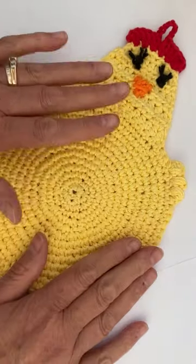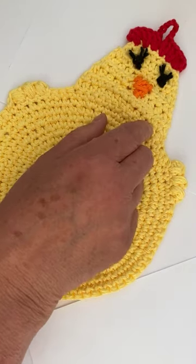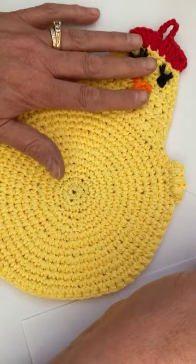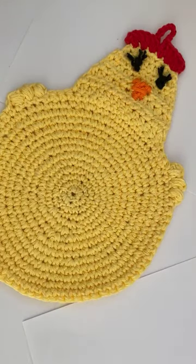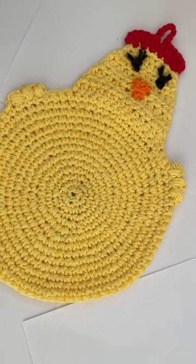Hello crochet crafters. If you're here with us today, we're wrapping up our final legs to our chicken amigurumi potholder project in yellow. There are also some tutorials with a green potholder, but the head on this yellow can also be substituted. So if you've done the green body, you could do the green head. Also the details, the eyes, the beak, and the red fluff feathers are a different pattern for this amigurumi potholder than the green one. So whichever one you choose or you prefer, it's totally up to you.